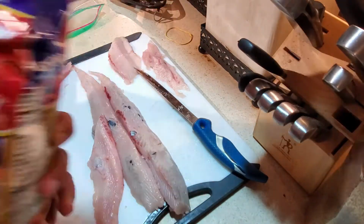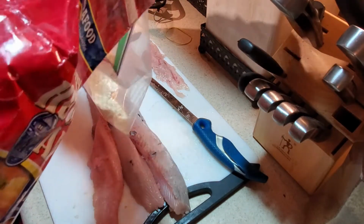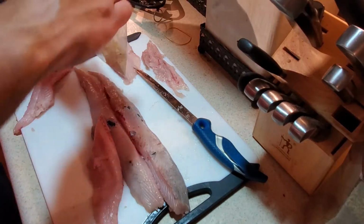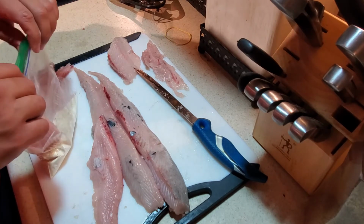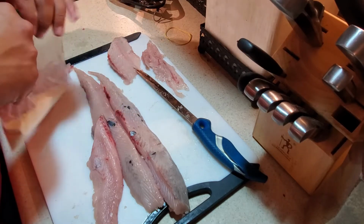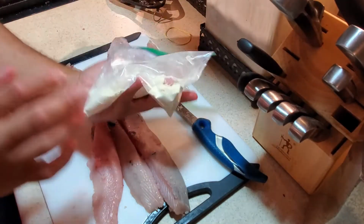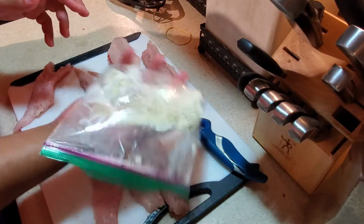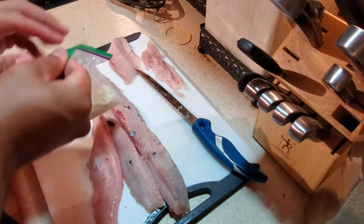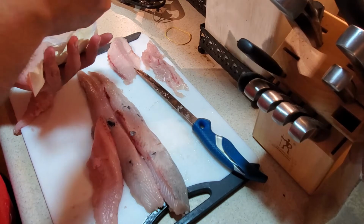And now to make Spanish mackerel fish tacos. I really like using the House Autry seafood batter. I've been using it for frying up all of my fish now. I don't add any egg or buttermilk or anything like that. I just take the fillet straight to the batter. So just add the batter in a little Ziploc baggie and toss it up really good in there. Try and get powder into all the crevices, which is what you see me doing here. And that just helps to get a really good crunch.